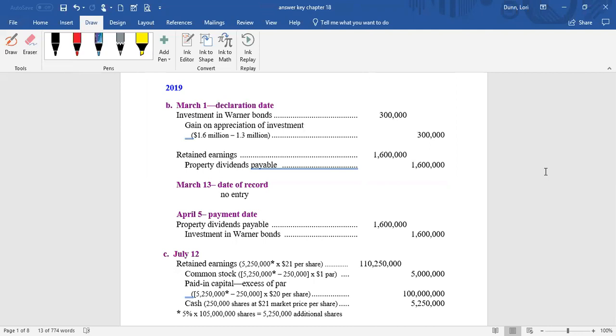okay, they're going to send those out as cash. So how much cash are they actually going to send to the stockholders? 250,000 times $21 per fractional share, $5,250,000. So the true value of the common stock that was sent out is $5 million, or 5 million shares times $1 par. Paid in capital in excess of par will be the 5 million shares times $20 a share, or $100 million.